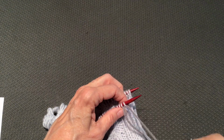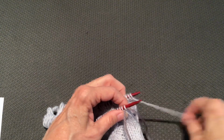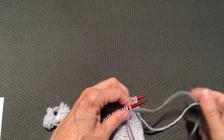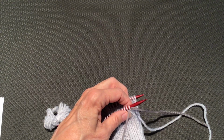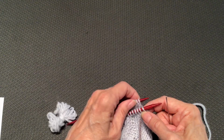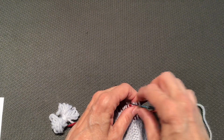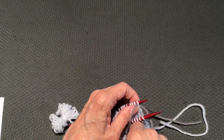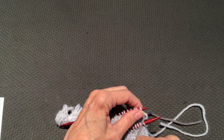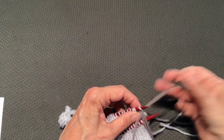And because I'm using a different color, because I want to demonstrate this, normally I would be using the project yarn. In fact, I would have left this tail much longer and used it. I am going to leave a tail so I can weave it in when I'm done. So that's step 1. The next step is to insert the needle purlwise into the first stitch on needle 2 and then to drop it. So that would be a purl off. Going to drop it, and then the next step is to insert the needle into the next stitch knitwise, and that would be a knit on.